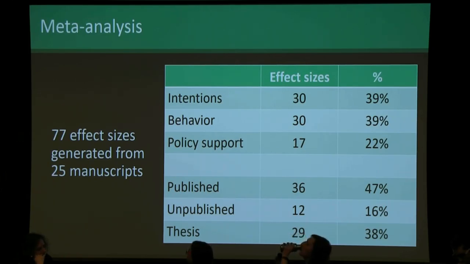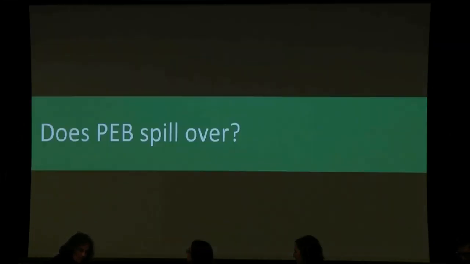We looked at three different potential outcomes. So people measure behavior differently across studies. Sometimes they measure behavioral intention. So they ask participants how likely they would be to do a behavior in the future. In some studies, they ask you about actual behavior. Sometimes it's self-reported, would you do this behavior or do you do this behavior? And sometimes it's actually observed by the researchers, and we called that behavior. And then we also looked at studies that looked at policy support. So people's indication of how much they would support a policy in the future or even not right now.